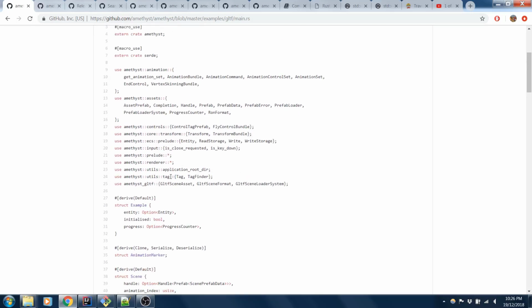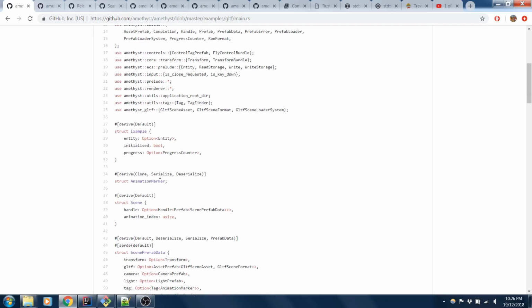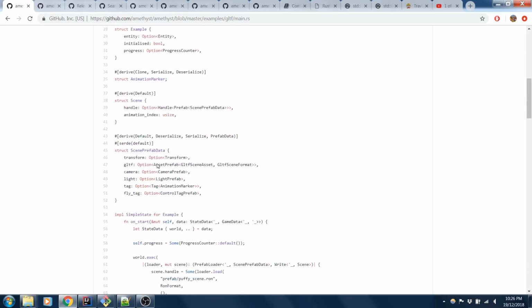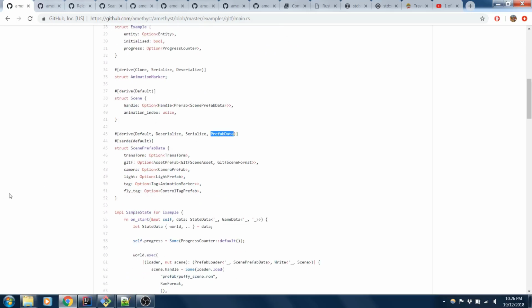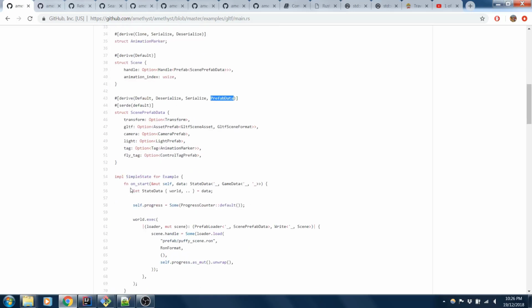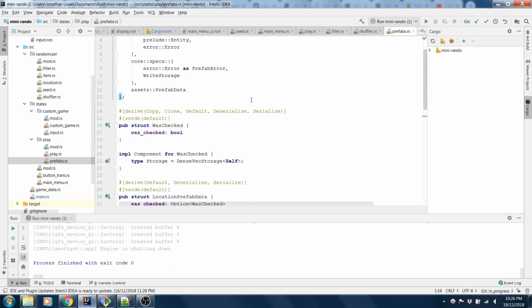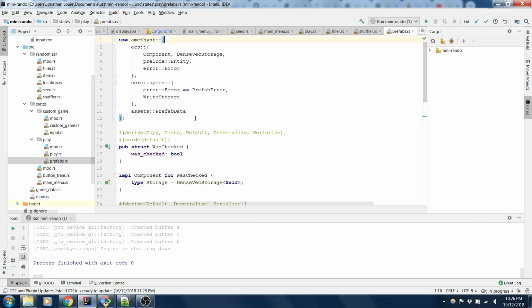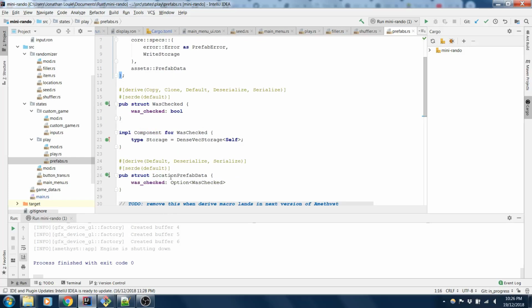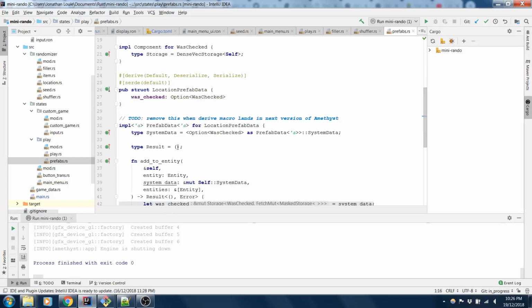So the main thing I want to do is derive prefab data. That's the important part. Oh, so where was that anyway? I was not expecting them to release a new version of Amethyst so soon. Otherwise, I would have done that to begin with, and I wouldn't have done all this stuff, but I did.